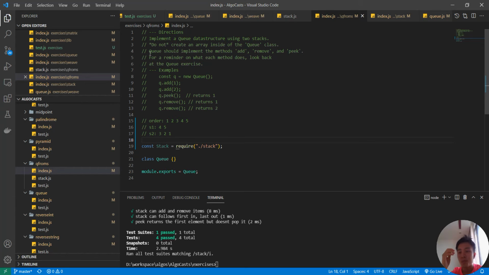In the previous videos we've implemented a queue with two methods, add and remove, but internally we used an array, right? But in this problem, it's not allowed to create an array.